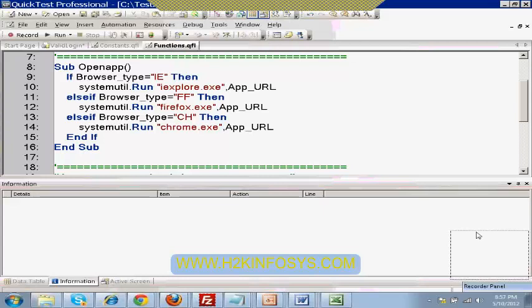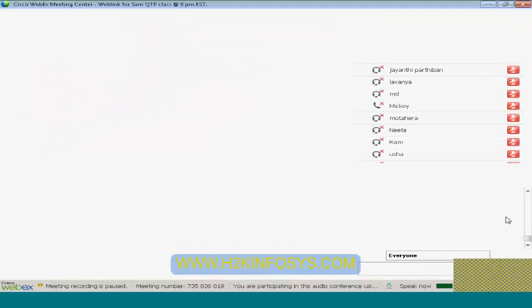Please do practice, because these concepts are very important. Once you understand this concept, it's very easy to understand the other scripting we do.